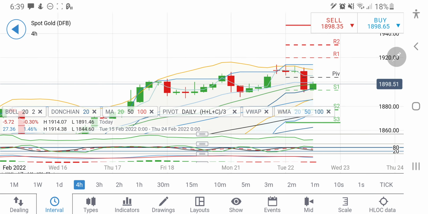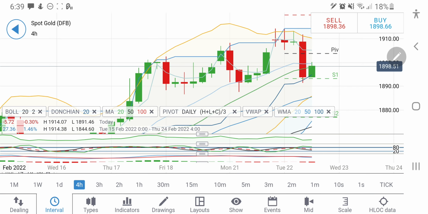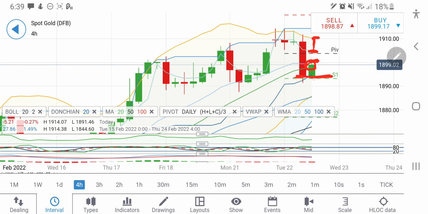Indicators on the 4-hour chart show the 20-period simple and exponential moving average trying to give it resistance at the 1901, 1900 levels. If it goes past this level, the next target is 1905, 1906, and beyond that it will try to achieve 1910 levels also. On the downside, 1892 is a stronger support. Breaking this, it may try to break again towards 1885 and then towards 1878 levels, very much possible.